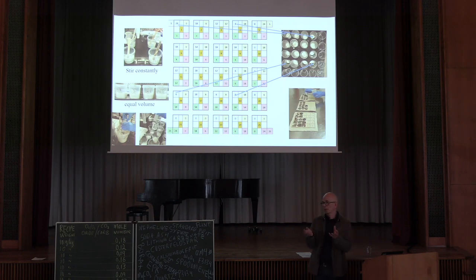Some of these glaze mixtures will be quite thin and the ingredients just fall to the bottom all the time, so you have to stir constantly before you take some up and put it to the next. You make four glazes with equal volume, and you can use a syringe or whatever to mix and make 25 glaze tests. In the mixing diagram you need — for example — 24 millilitres of one, 16 of another, 8 of the next, and so on. Each glaze has its own color so you can easily see what's what.